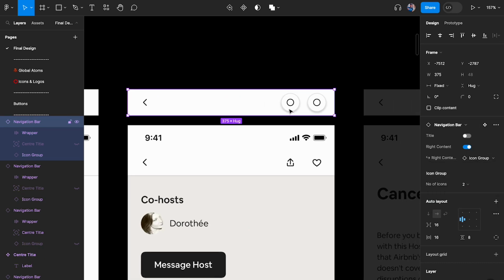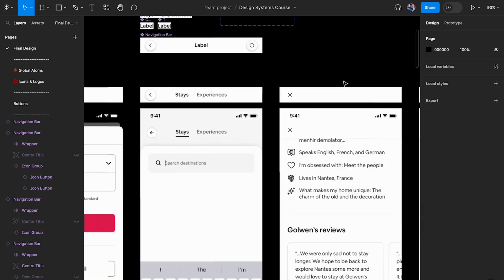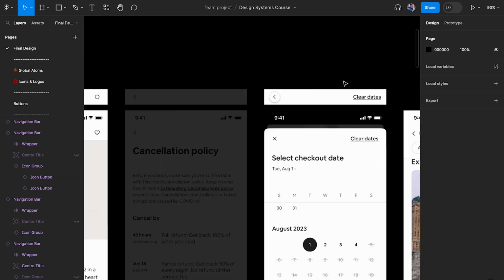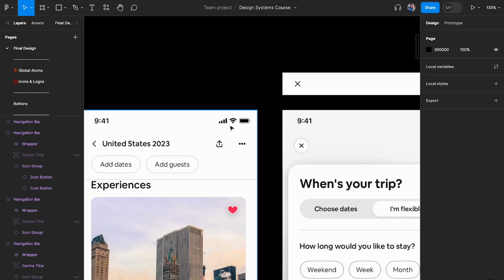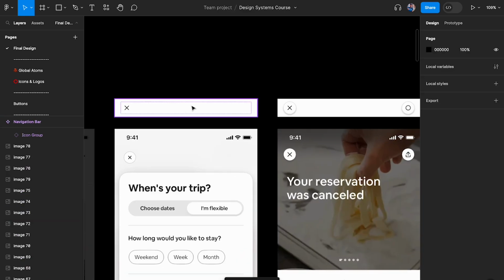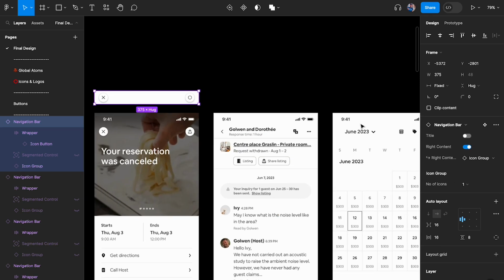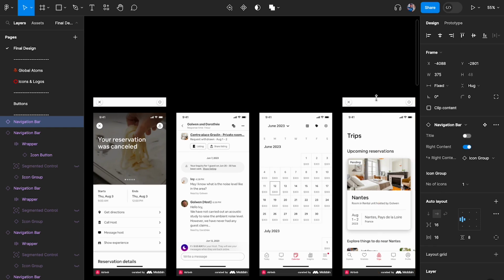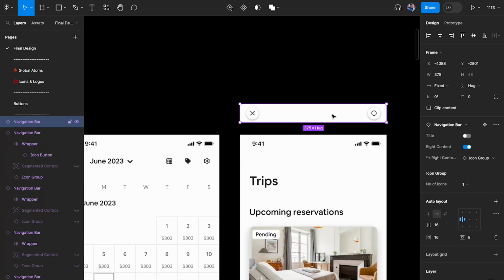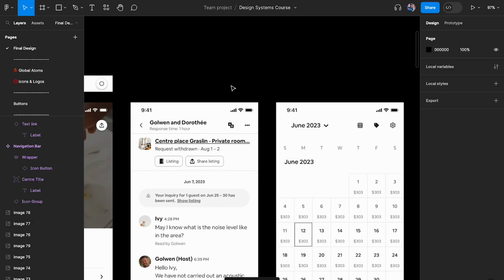All right. And of course, we can select individually both of these icons and set that to a non-elevated state. That's looking pretty good. We're going to come to this in a moment. We're going to come to this also in a moment. Here, this is fine. Here, this is fine. Here we have 1 icon. All right. And here we pretty much have nothing. Now I'm going to show you how to deal with that, right? So I'm going to hide this as well.